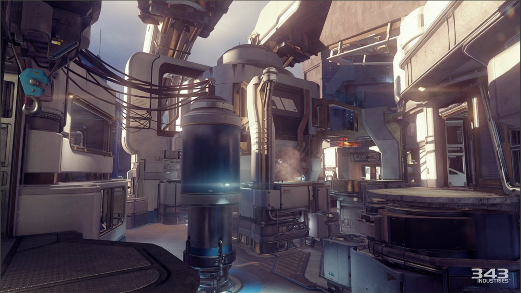And this is another map we saw. These are all the beta maps, the demo maps that we saw at Halo Fest. I believe this one's called Elite, and this map is not symmetrical. It's semi-symmetrical, but it looks very good to play on. I think that King of the Hill again would work really well on this. Team Slayer would probably work really well on this.